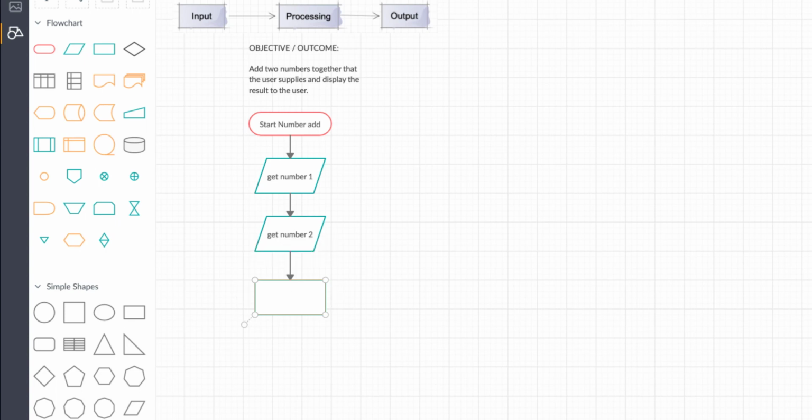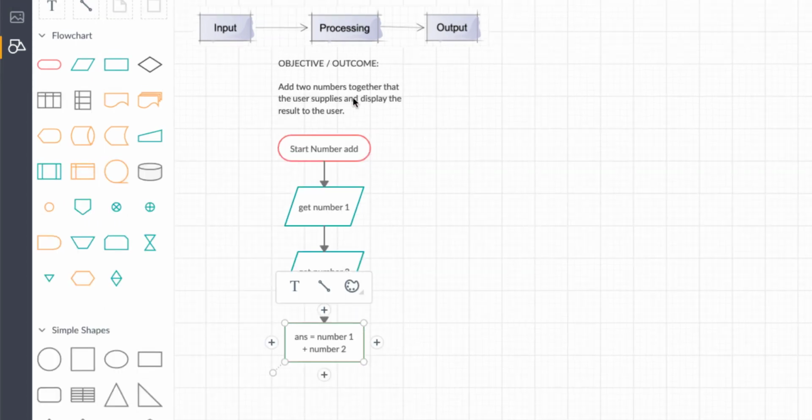In this case, we want to add the two numbers together. Now, in this abstraction, it may not be detailed enough for the end programmer. So we might want to say, add number one to number two. We can also set this out like a mathematical question. You could actually say, answer is equal to number one plus number two, which is a basic mathematical algorithm. And most programmers will be able to implement this.